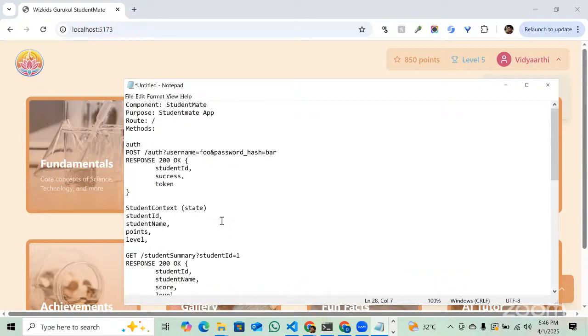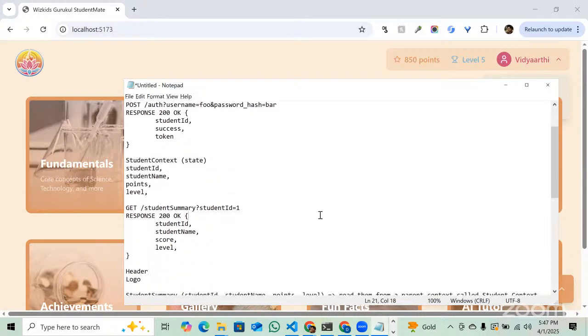So we should create a UI which has all the student summary as you have done here now, Dhavalji, and then a logout button. So what will the logout button do?